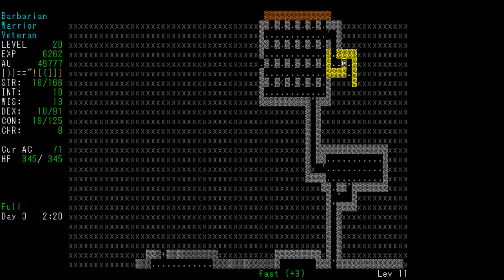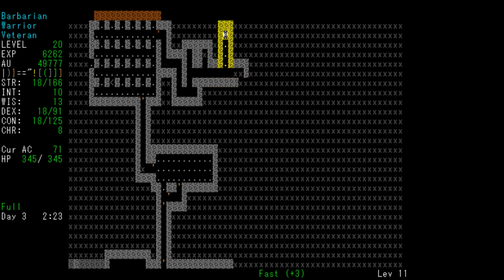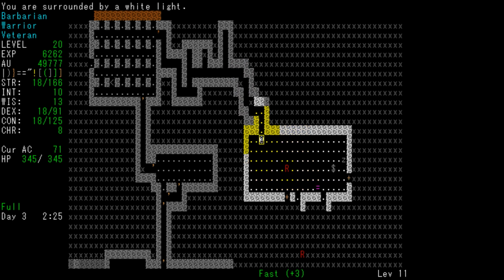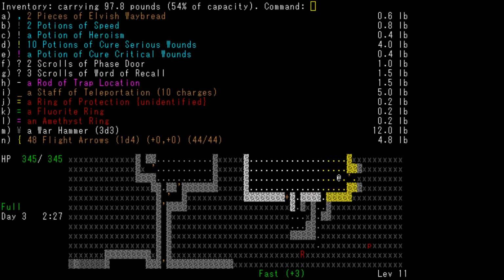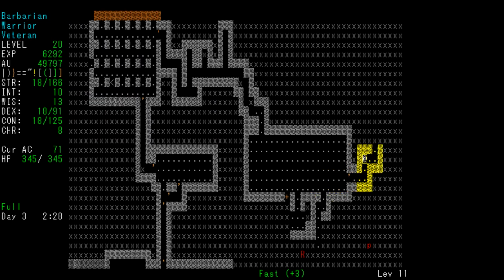I know in Moria, for instance, which is where I learned most of my knowledge about Angband, my extensive play with Moria, the higher a weapon is enchanted, the harder it is to enchant. We don't let this guy breathe on us. He's dead. Amethyst ring. Let's get all the rings we can. The Warhammer is still unidentified. We'll have to wait and see what that is.